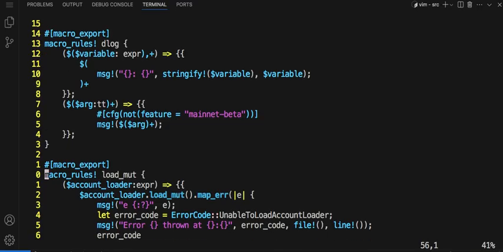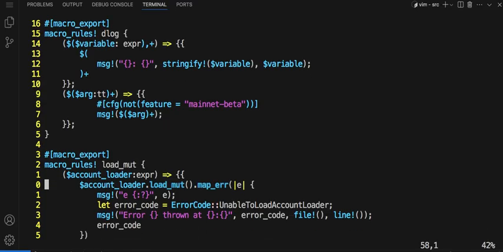This is the load mutable macro function. It uses account load to load the account information. Account load dot load mutable dot map error.